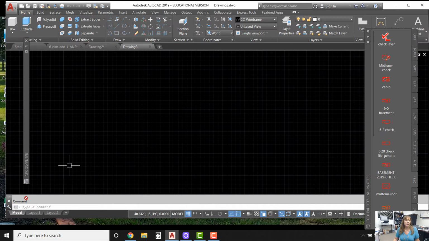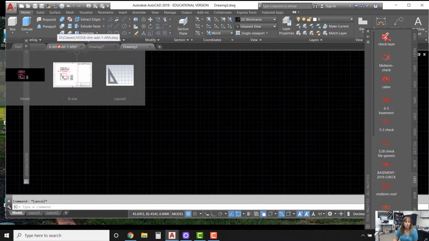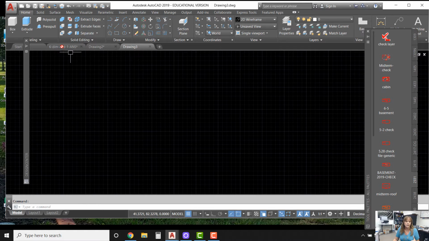Meaning I don't have any special layouts. I don't have any layers or anything like that. Okay. So what I want to do is I want to bring layers and I want to bring my layouts that has my title blocks from an existing drawing. So one of the things I can do is I can open a drawing that I know has all the stuff I want. You can just know that there is a drawing that has the things that you want.